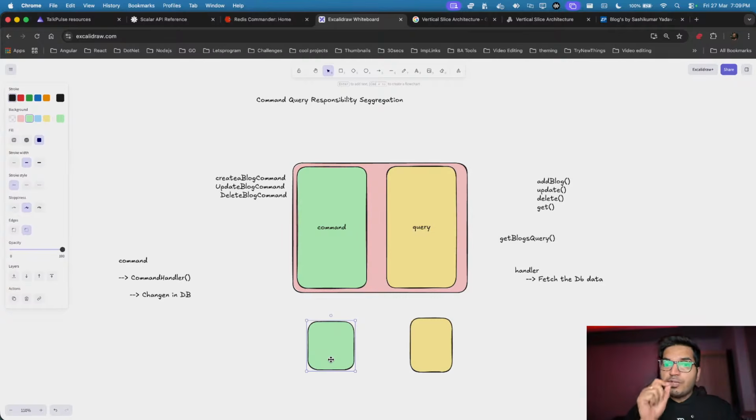which means I know which area to target. I know which section to target. Oh, something must be wrong in the handler. So it becomes easier for you to boost the performance in one specific area. You don't need to go and change the database, scale it, or upscale or downscale the whole system. You just target the specific thing where you need the performance boost. You don't want to change everything, because maybe you change something and that starts to impact your delete, or maybe it starts impacting your get query. If you have a tightly coupled architecture, that could really happen. But with CQRS, this is not the case. I hope you are able to understand the power of CQRS.